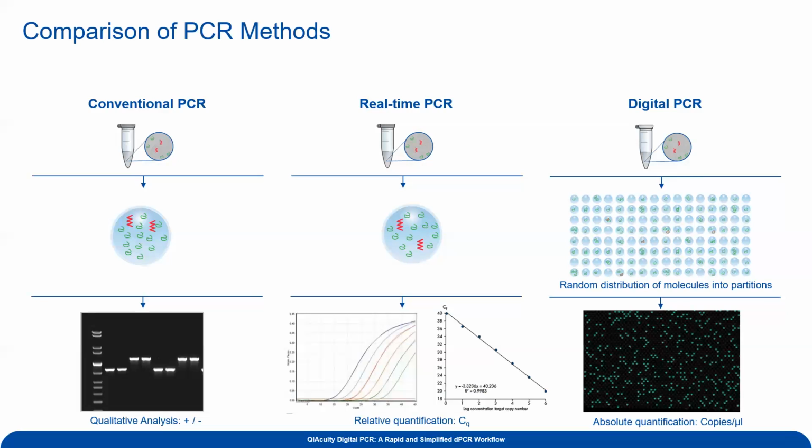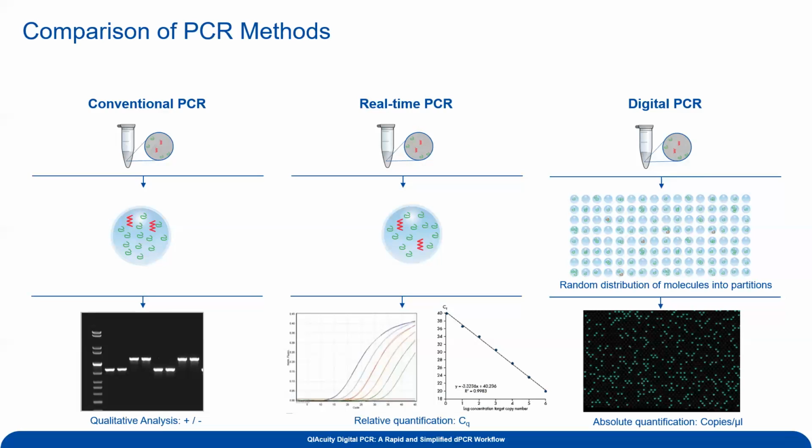And there's different ways you can create these microreactors. So some companies do it with emulsions. So basically water and oil droplets. Other companies do things very similar, but they call them crystals. The way QIAGEN does it is we manufacture these partitions into our plates that you're going to use on the dPCR system. But the take home here is really that now we have an independent and random segregation of our template molecules and our reaction mixture into, let's say, 8,500 or 26,000 partitions, right?